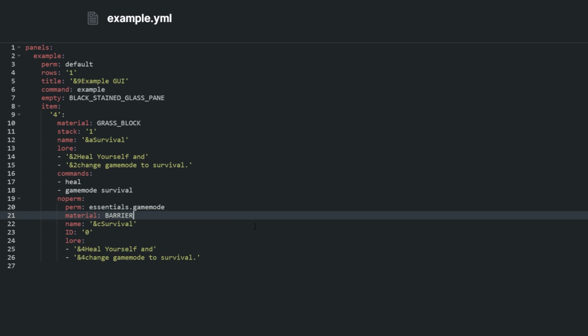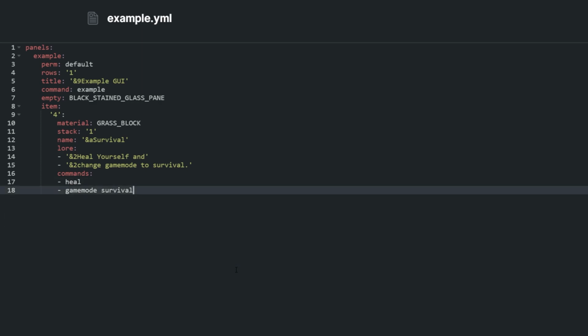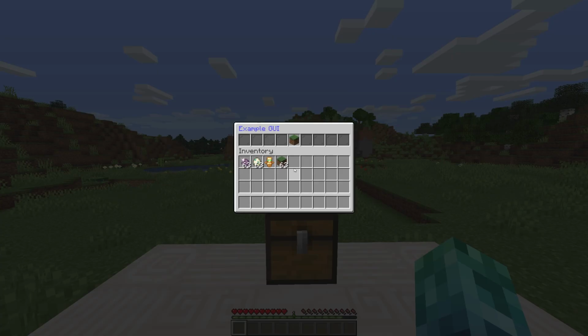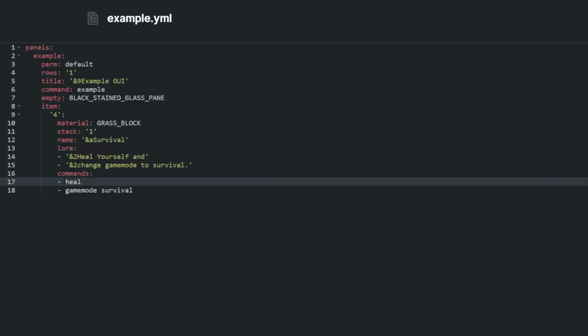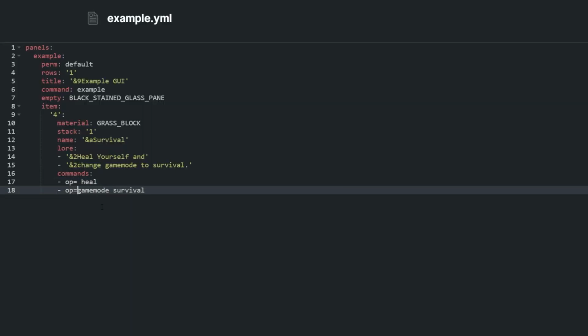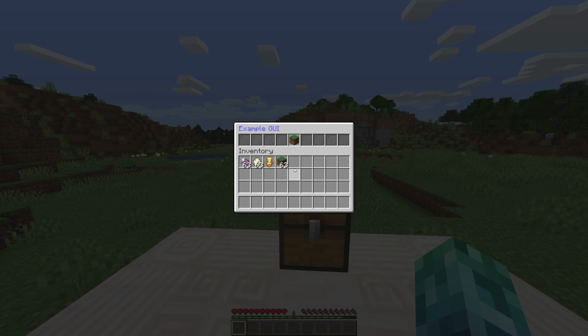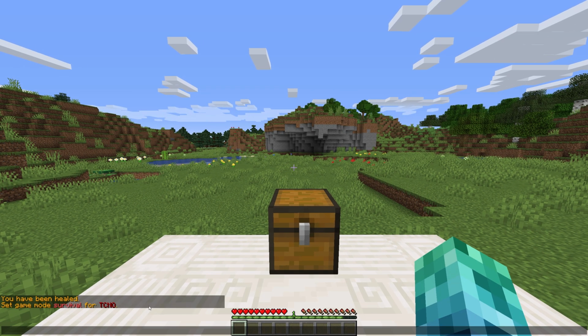Then we have command tags. Adding these right before the command lets us do some cool things. If we get rid of NoPerm, tab back into the game and deop myself, and try, you'll see that I don't have permissions to run the commands. However, if I add op= to the beginning of both commands, we can see exactly how this setting works. Even though it's not suggested, it shows us exactly how this feature works, and it works by temporarily opping us.